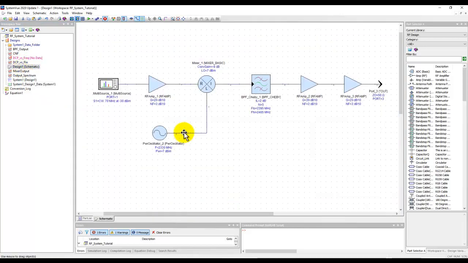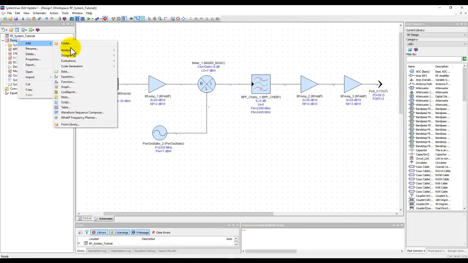Now, often there is a need to perform a sweep analysis whereby we may want to sweep input power to look at input versus output power, or we may want to do a frequency sweep to look at the frequency characteristics of our system. There are a couple of ways in SystemVue to perform the sweep analysis. One way is doing a regular sweep by which we can add an evaluation and we can add a sweep evaluation. But that comes with the overhead of setting up variables, defining variables to sweep, and then plotting the data.